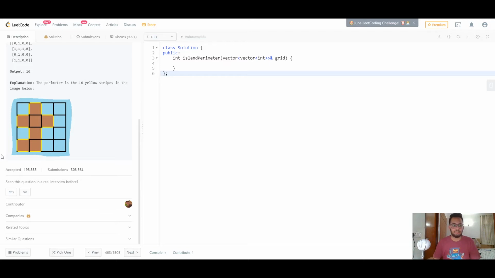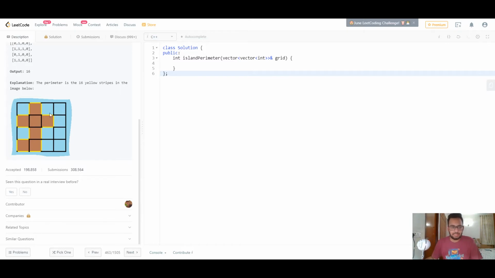Which represent land. Now, the number of units of length you'll add to your perimeter will be directly equal to the number of sides of the island that are touching a water body or are touching the edge of the grid. So what do I mean by that? Let's say we look at this particular cell right here at the position 0, 1. We add 2 to the perimeter due to these two water bodies on the left and the right, and 1 to the perimeter because one of the sides touches the edge of a grid, right?